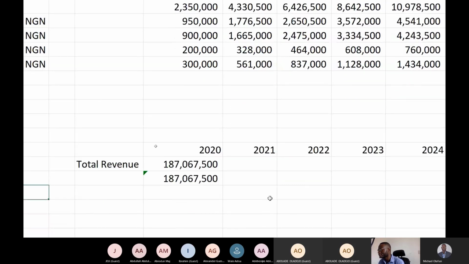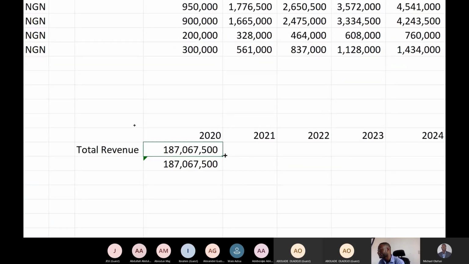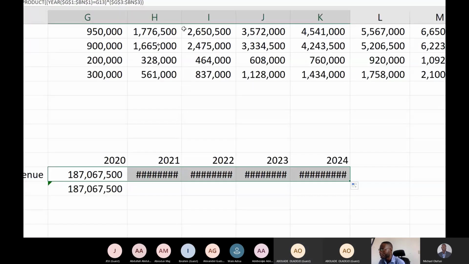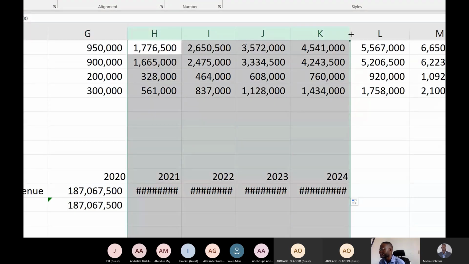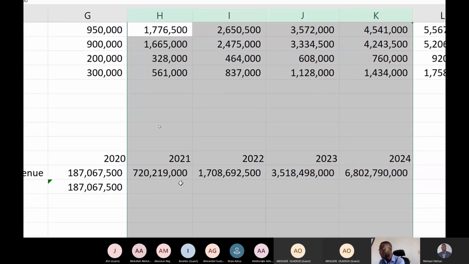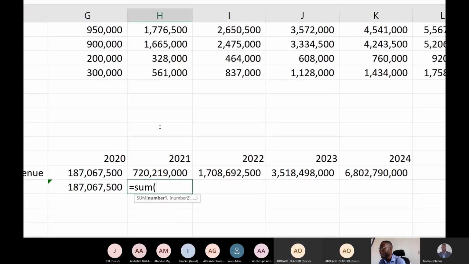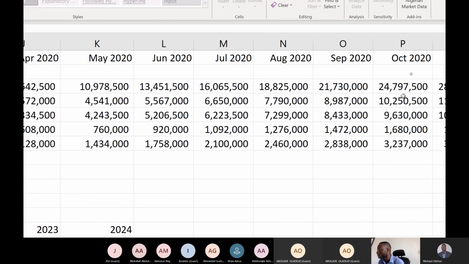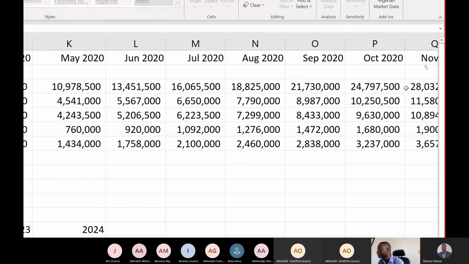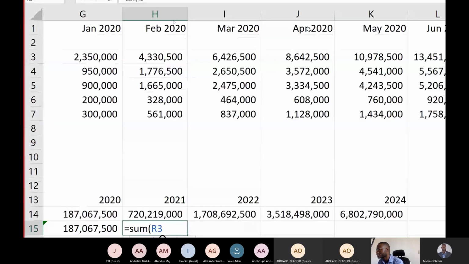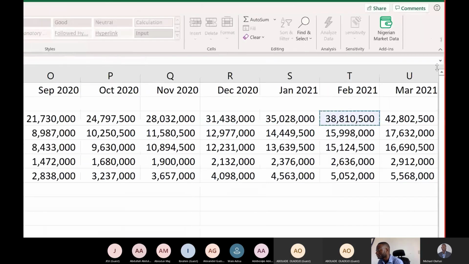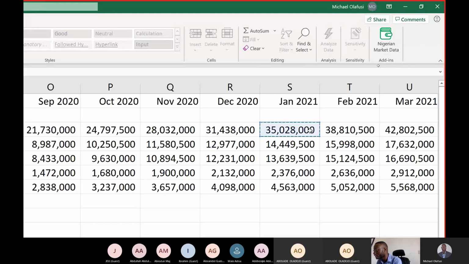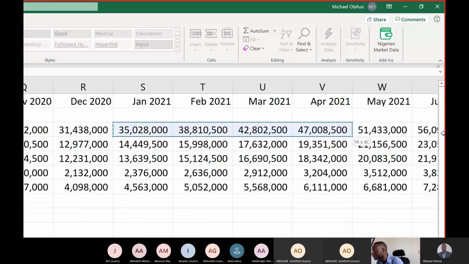Voila, it is. The advantage to this is that I can drag it. So I can drag this to the right, and it computes for the other years. So that's what makes this really interesting. Let's compare, right? So if I do sum and I manually try to do it for 2021, I pick and I drag slowly so I don't go too fast.